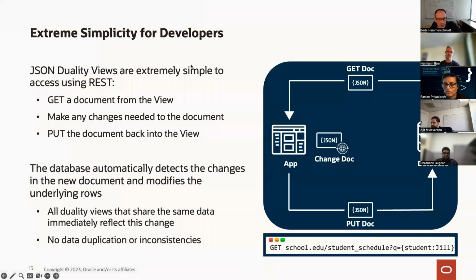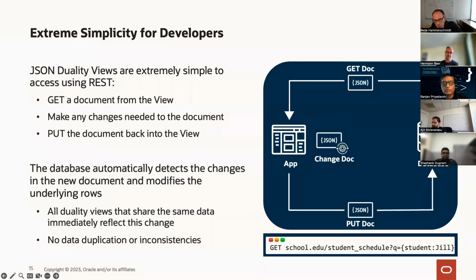Yeah, this is kind of the summary. It's really simple for developers to work with. You have your database. If you want this document route, you can just get a document, make the changes you want, put it back. So we've shown the Mongo API, and I could have shown SQL as REST as well. So you can do the same with REST. Maybe we do that in a follow-up demo.